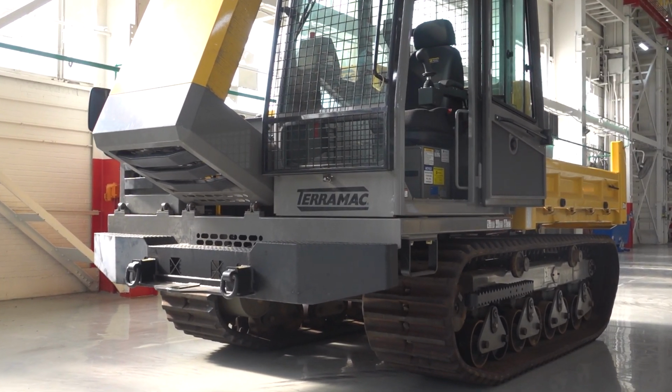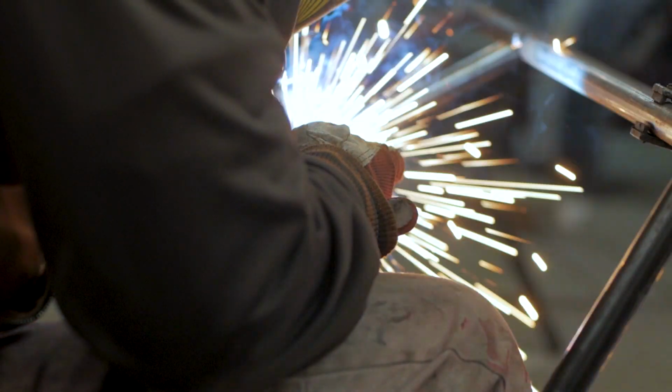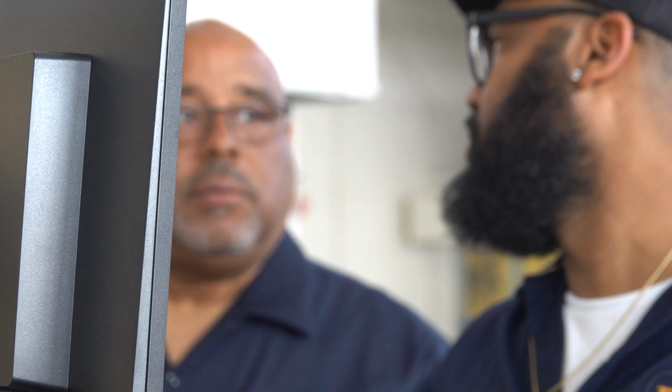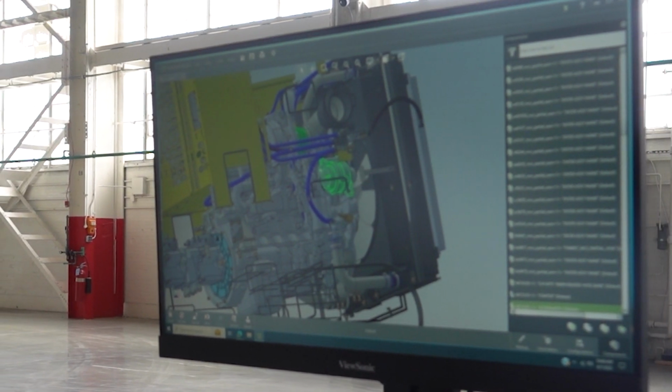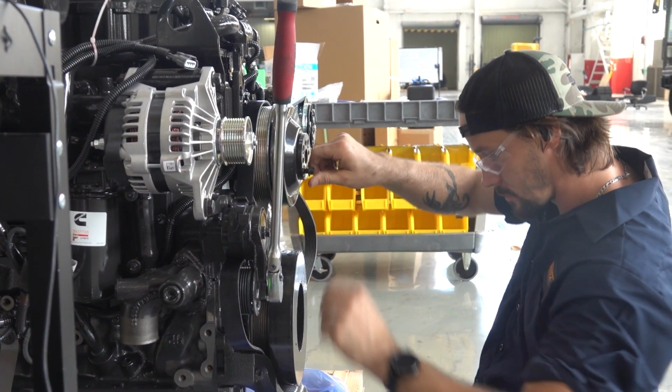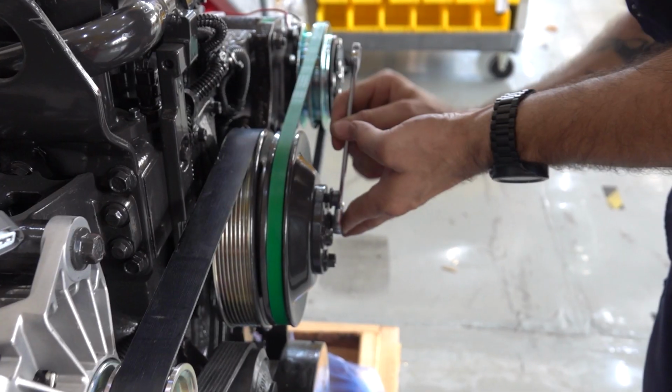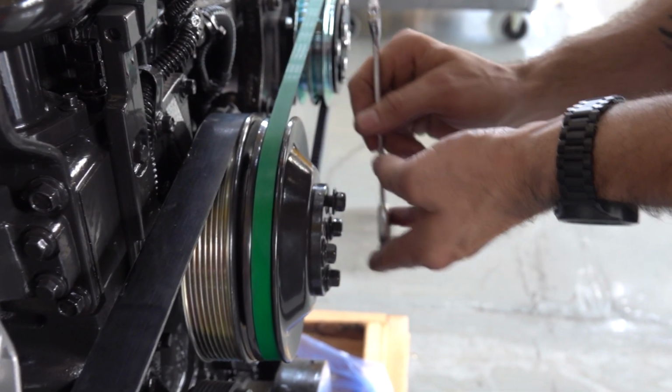We manufacture 8 crawler carrier models, sparking demand for a wide range of careers that require creativity, engineering brilliance, and hands-on craftsmanship. When I started, I wanted to know how everything was powered, ran, how it all came together. Being a technician, hands-on, if you can learn from paper and put it out there, it's perfect. But it can be hard, but if you have the will to learn to do it, you can do it.